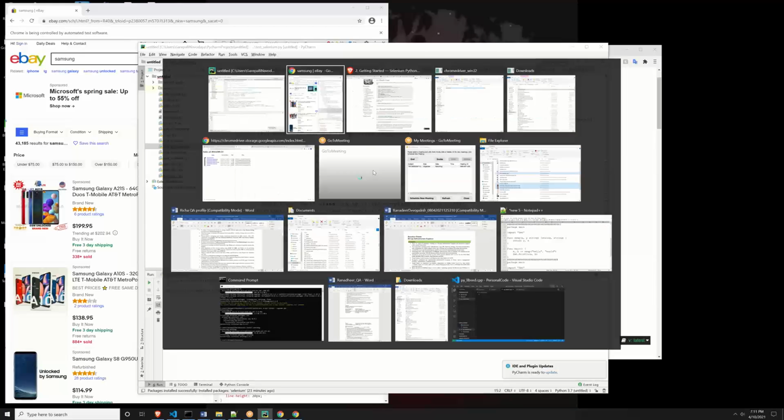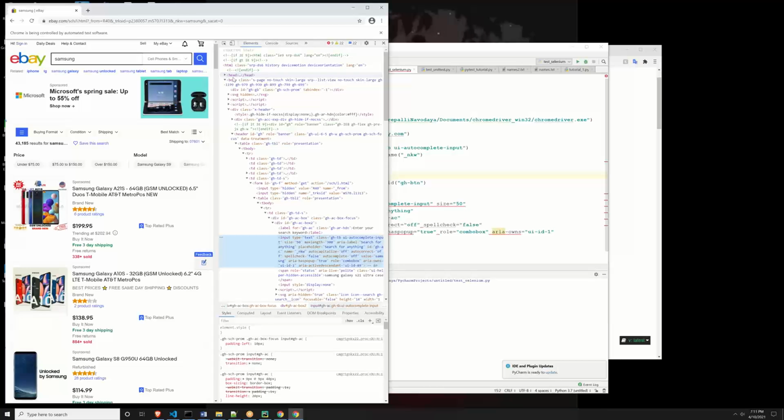Okay. So if I go here, you can see that there's an HTML on the top. And inside the HTML, there's a body. And inside the body, there is a division. And inside the division, there's a header. And inside the header, there's a table. And inside the table, there are all these members. Okay. So if you want to find the XPath, you can also provide that, saying under HTML, there's a body. Under body, there's a division. Under division, there is a table, body, and all that kind of stuff.